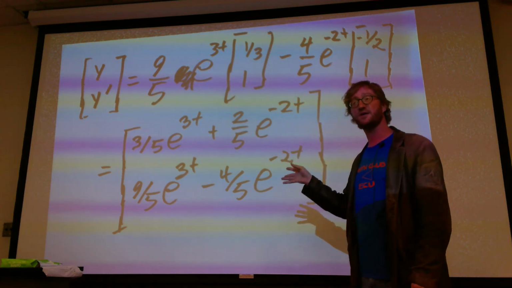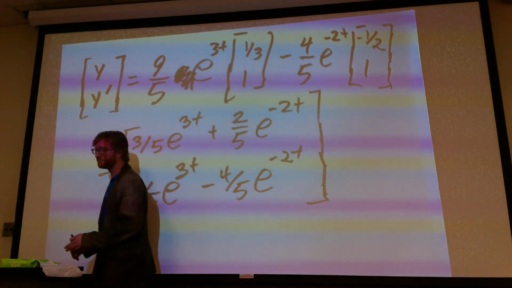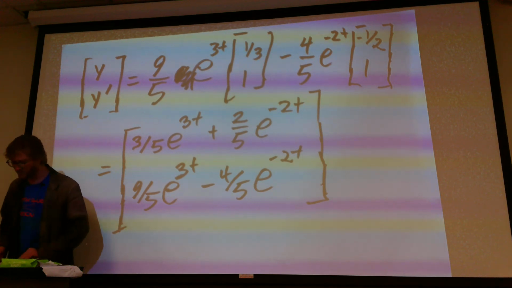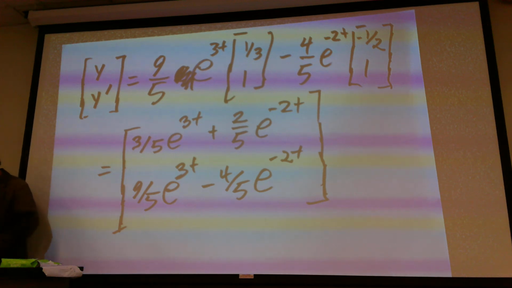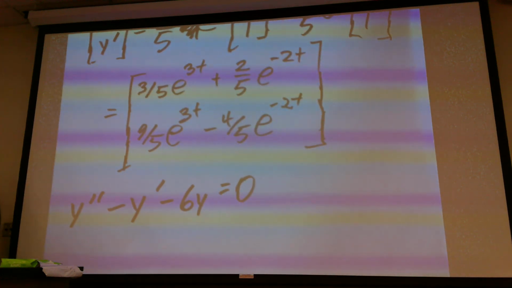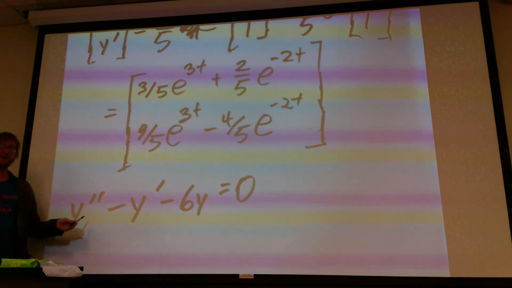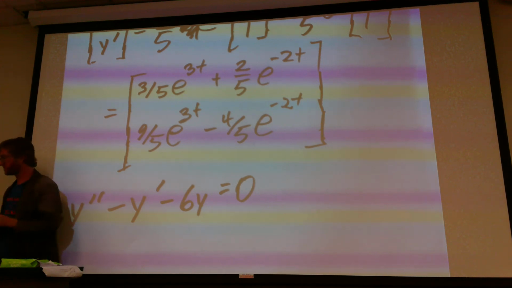It solves this. All right, the only last thing we need to do is check and make sure that it actually solves the differential equation that we were dealing with at the very beginning of the problem. We don't have to check this one right here. So, going back to the beginning of this problem, what was the differential equation that we were dealing with? This is going to be y prime prime minus y prime minus 6y, and this is supposed to equal 0. So we need to verify that this solution right here actually satisfies this differential equation.